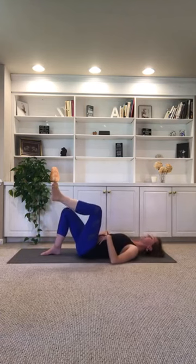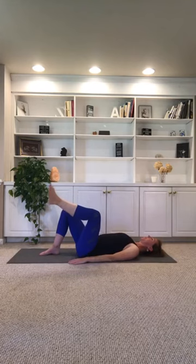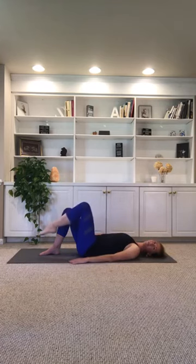So you guys might have your own tempo going. Some of you might be able to go really low. My dancers that I work with, if you want a little bit more of a challenge, or anybody out there that wants more of a challenge, you could do this with your arms up towards the ceiling. If you're just starting, place the left hand on the hip and exhale back up. Maybe one more, maintaining neutral. Inhale, feeling that whole left side solid. That's going to be your supporting standing side once you start dancing. And we bring it back down.